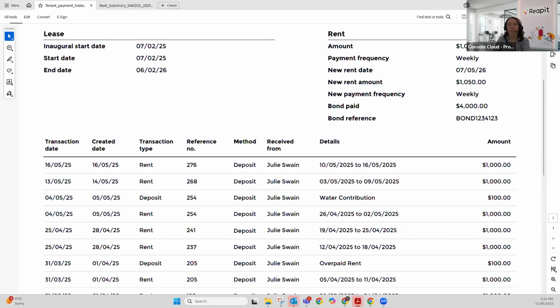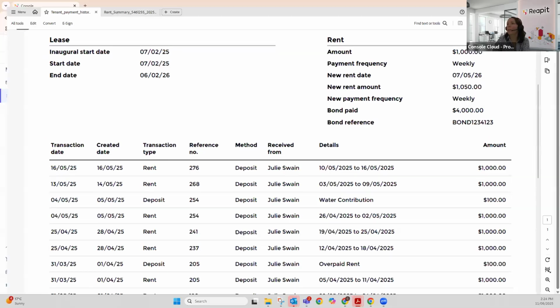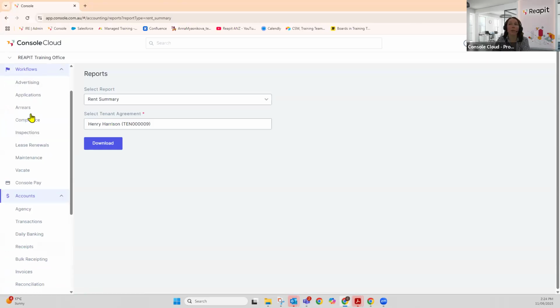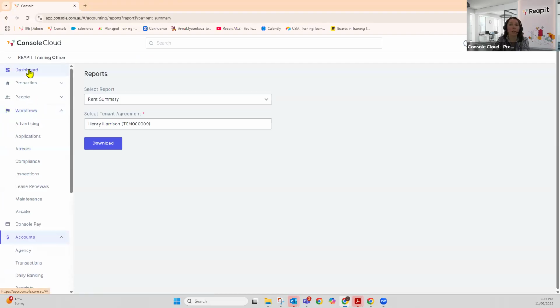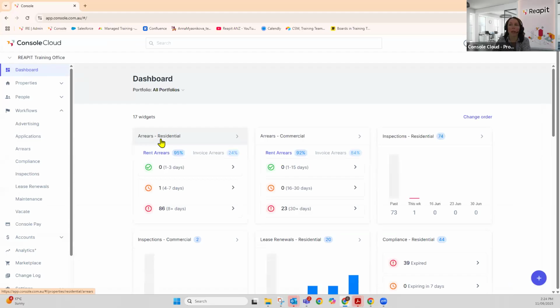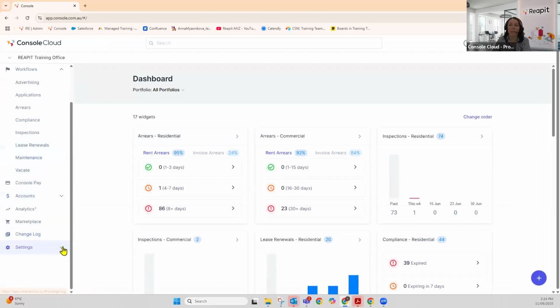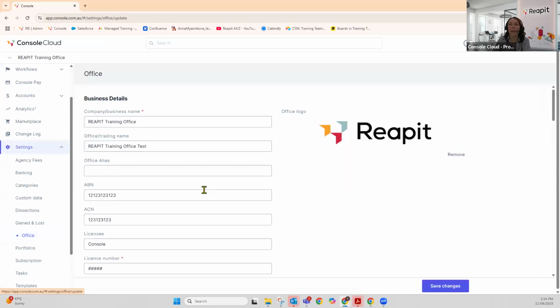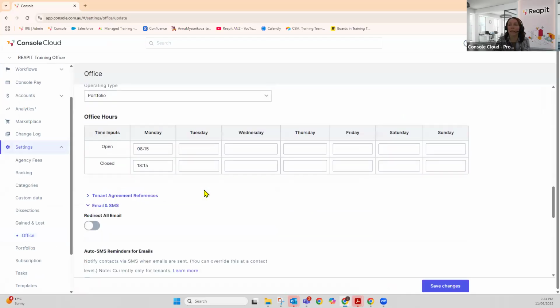Now, we have covered everything that relates to working with your arrears. So what we looked at: we have looked at how to find your arrears workflows, alternatively the arrears dashboard, and using your arrears widget. We have also covered the settings responsible for how your tenancy will be appearing in arrears.